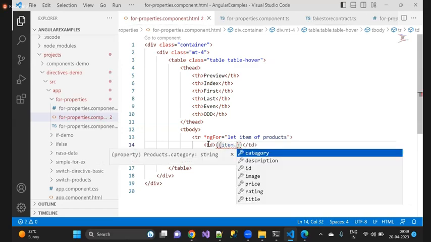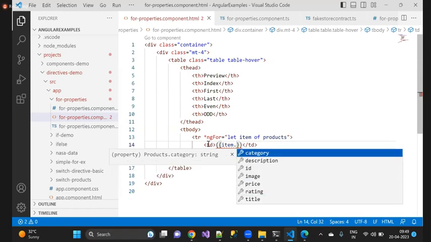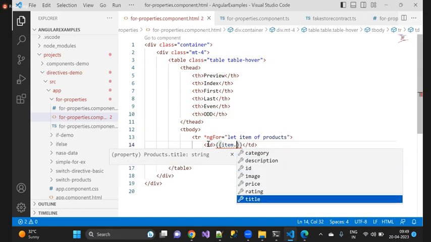Earlier, were we getting any kind of IntelliSense like this? Tell me. See, if it is 3 to 4 properties, then I can remember. But in real time, if I am getting, let's say, 100 properties, is it possible to remember those properties exactly? Tell me everyone.